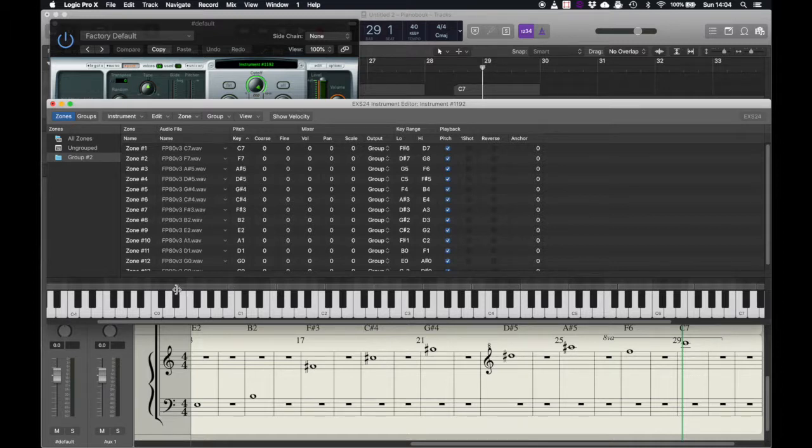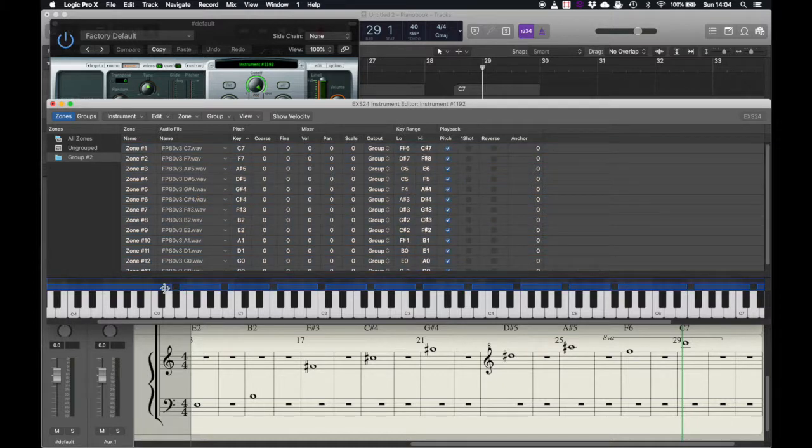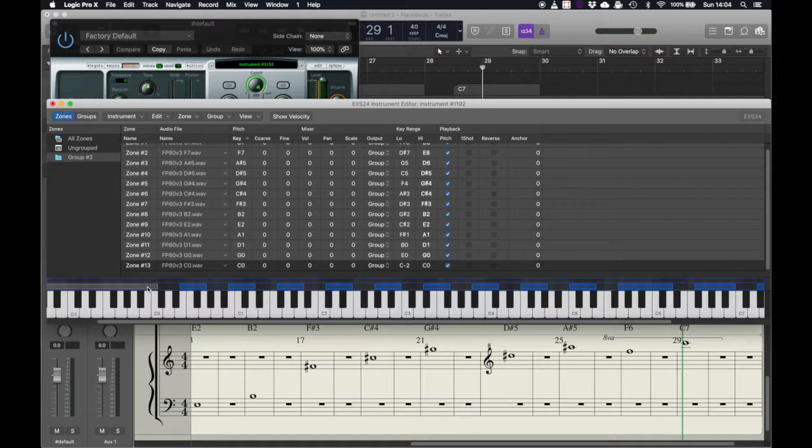And then again, just in terms of the editing process here, if I click here and then do Command A, that selects all of them. And then we're going to drag this down to the recorded note so that we're not pitching up, we're only pitching down. And then I just press shift and click this guy, so I get rid of the front one, and then I drag everything back down this way.